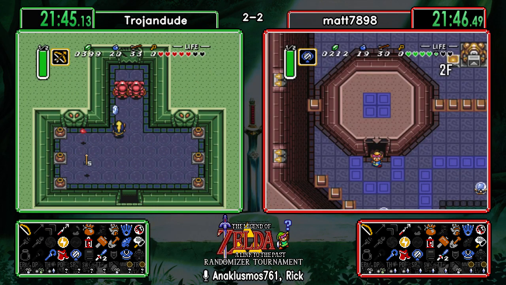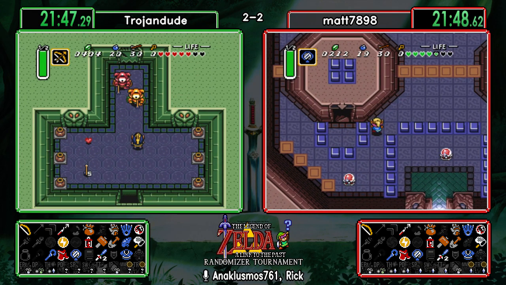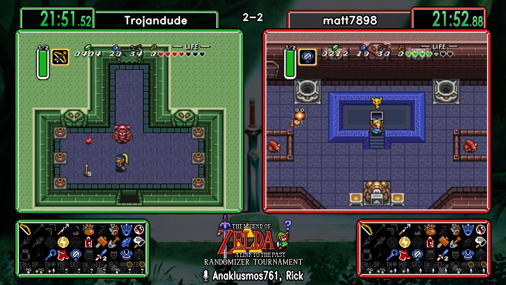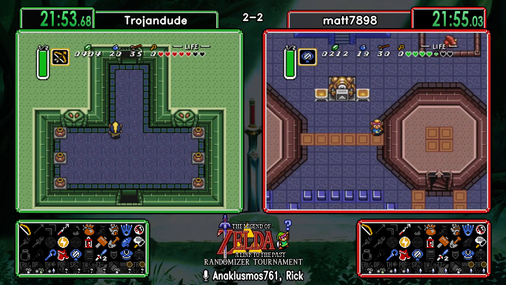And it hurts because you were so close at that point when you were in Sahasrahla's. But it could have had nothing, and it would have been a great play to leave too. That's the fun of Randomizer. You never know what's going to happen.